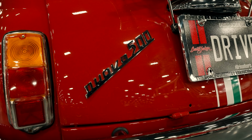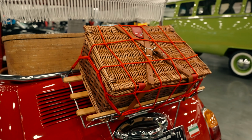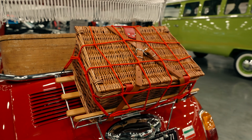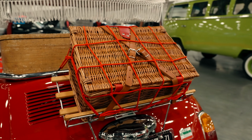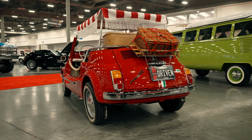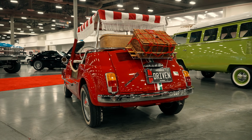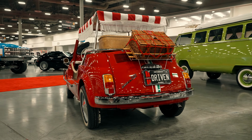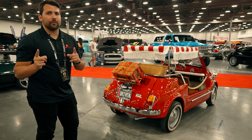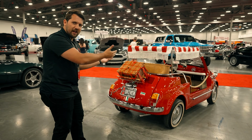We have the Nuova 500 badges to tell us what engine we have in our little Fiat here, but it's just a really fun car, especially thinking about what it's supposed to be. Obviously they've made several different interpretations. There's other companies which have built very similar vehicles to the Fiat Jolly as this sort of yacht goer, island vehicle sort of existence, including some modern throwbacks that pay homage or tribute to the original Fiat Jollies.